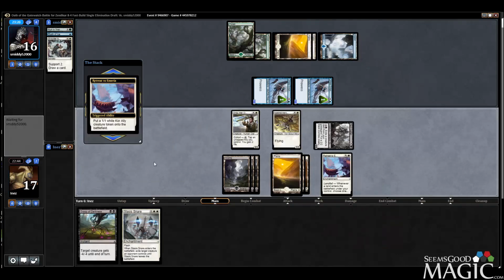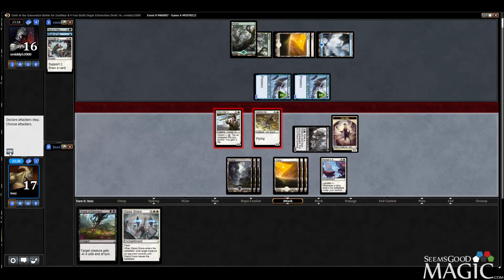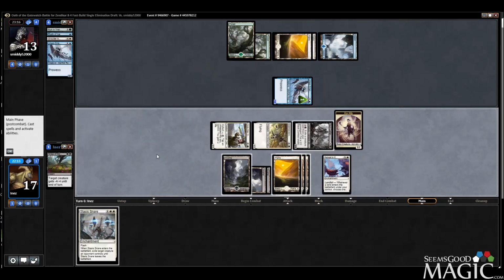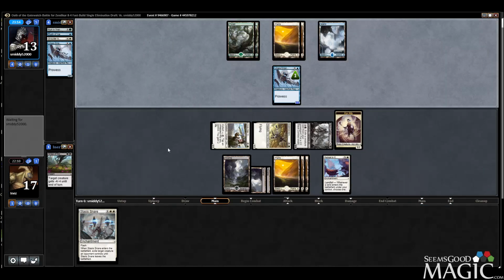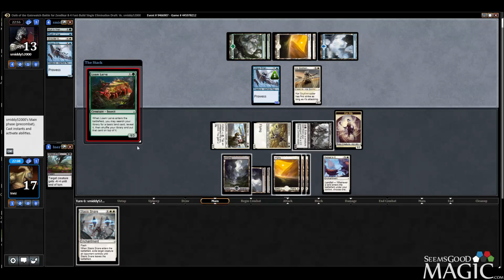Dude. Hmm. All right, swing for 3. Guess we'll grasp one. Save the Stasis Snare for something spicy. Scythe Master. Loam Larva. Okay.